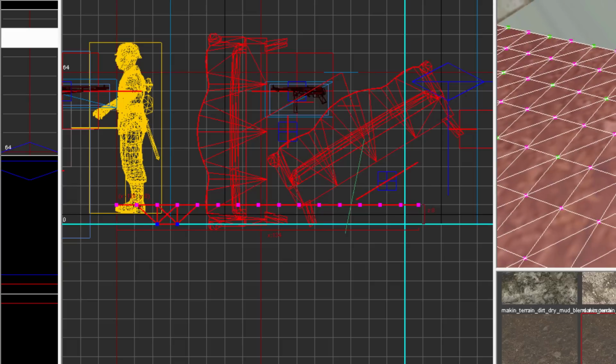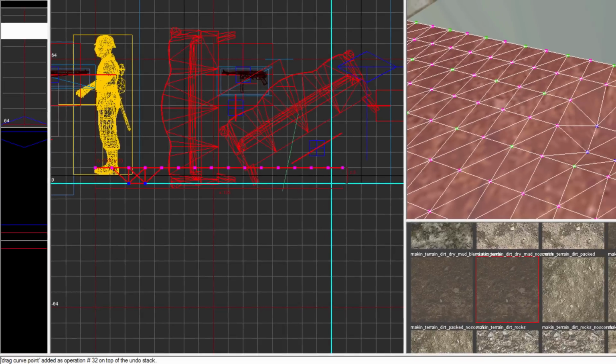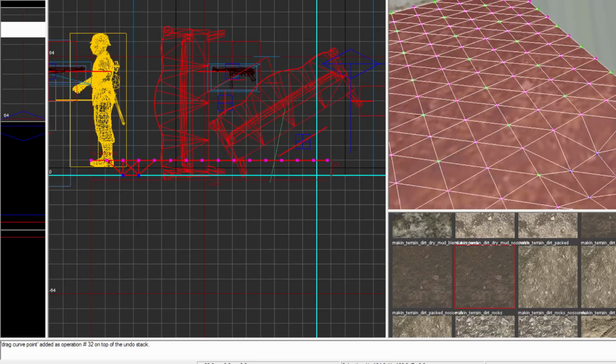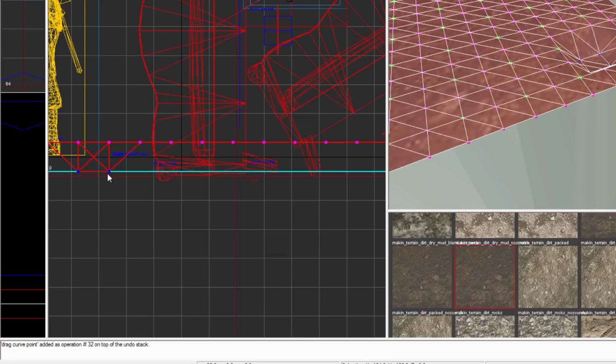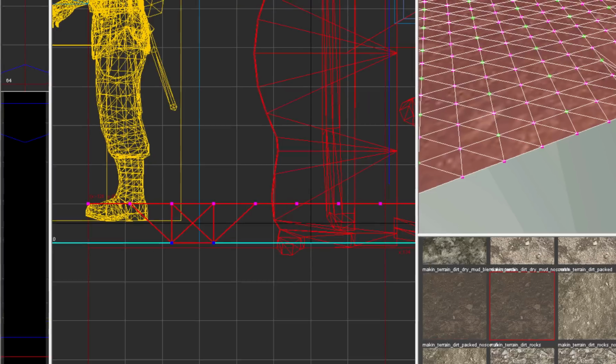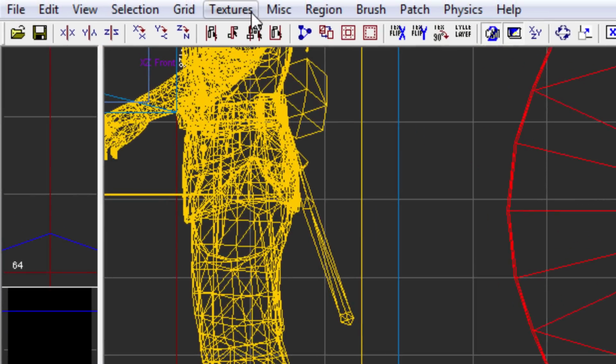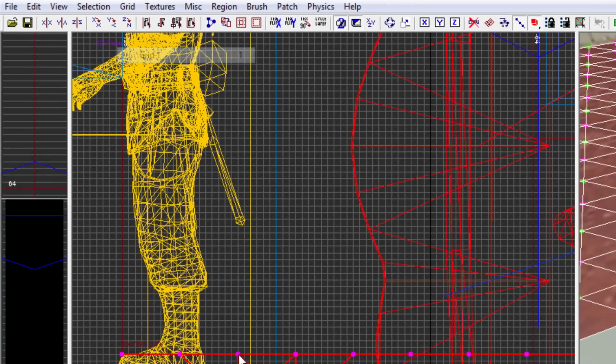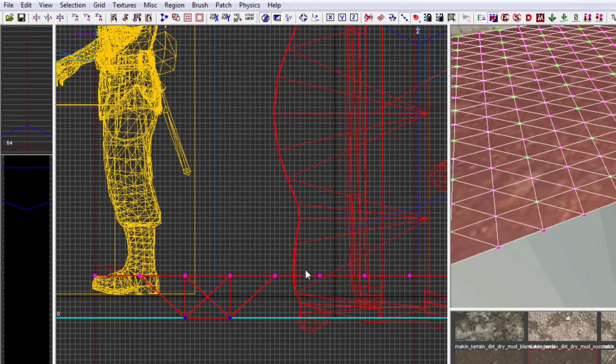And as you can see right over here, it kind of made like a pothole in the ground, if you can kind of see it there. But that is very drastic. That looks edgy, okay? So to fix that, what you need to do is go to Grid and set your grid smaller, okay? Don't make your pothole go that low. Make it go like here.